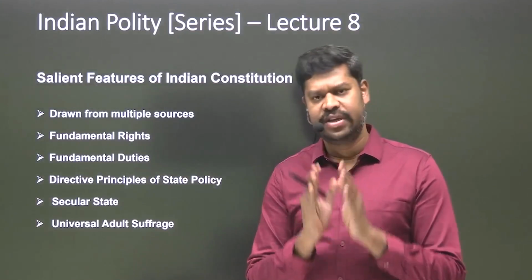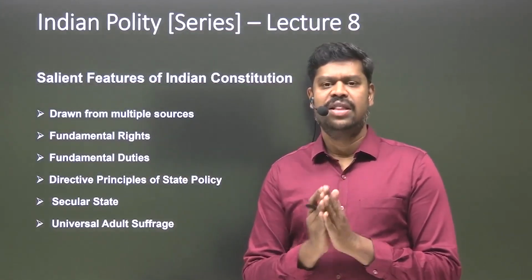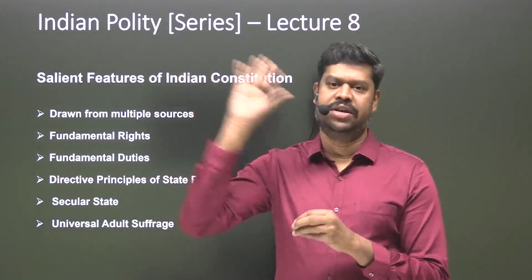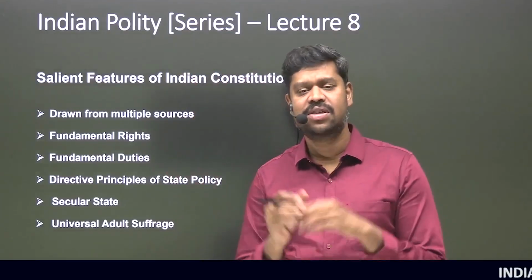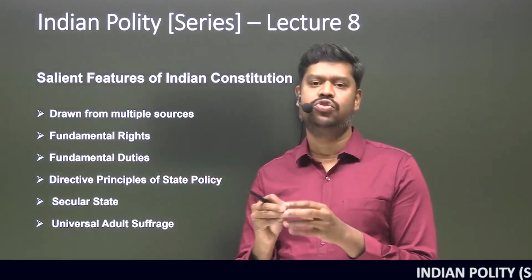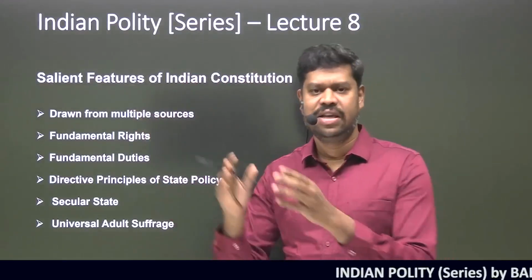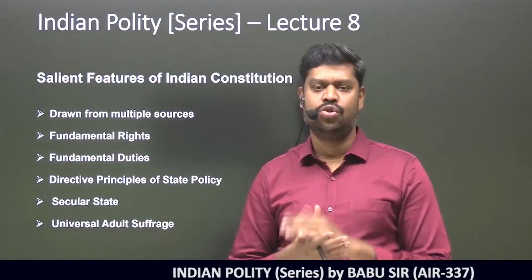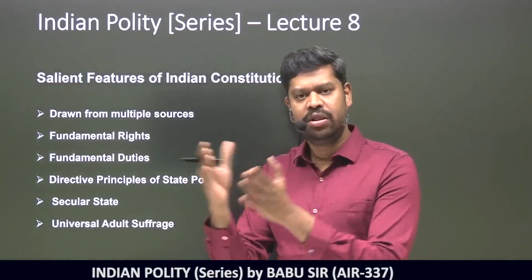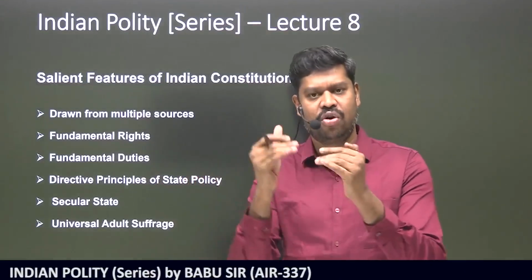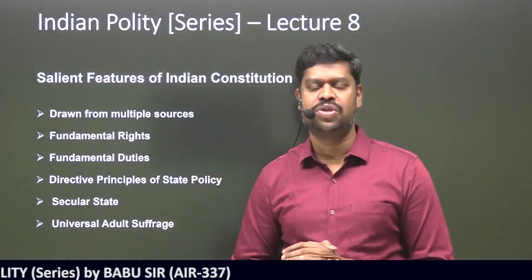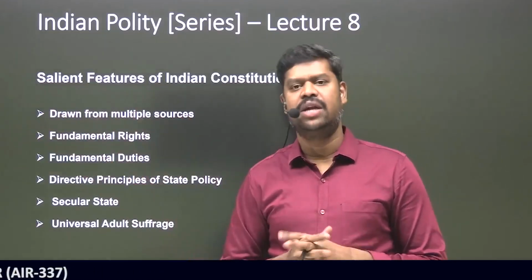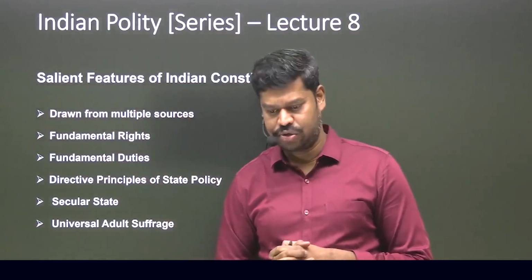To put it in a very simple way, these are directives which are given in the Constitution to the state. Or in other words, these are directions which are given in the Constitution to the organs of the state, like the legislature and the executive, as to what they are supposed to do. And if they follow all these directives which are given in the Constitution, then that would automatically lead to the welfare of the people. And that is why these directives are given in the Constitution.